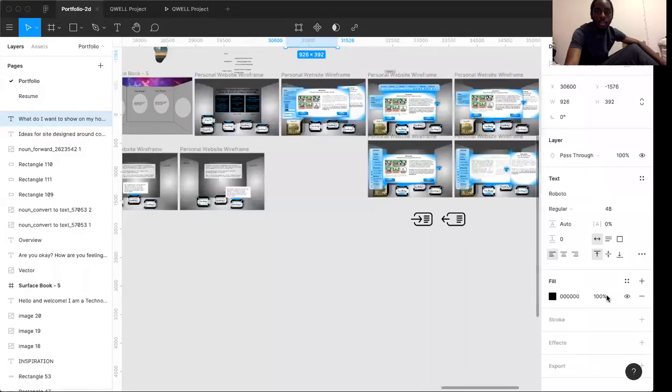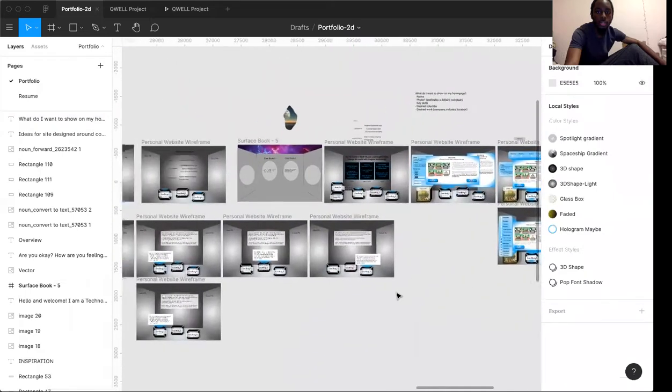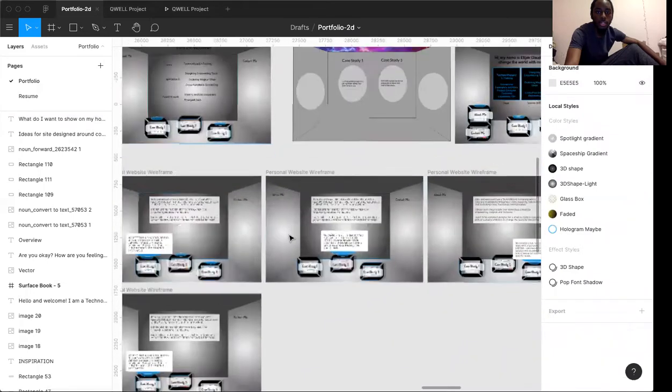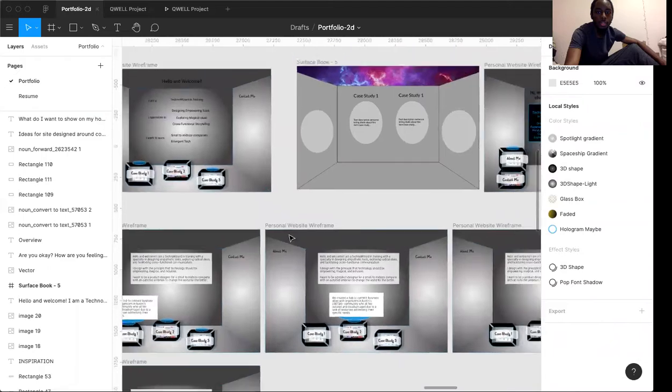Because I want to be able to, let me just show you my screen real quick before I get into the arts and crafts section, just show you what I'm working with here. Now, I showed this a little bit before, but to give context again, I want to create a 3D website. As you see here, I've been testing out a lot of different iterations of what this might look like.